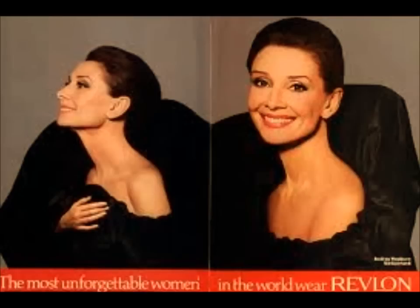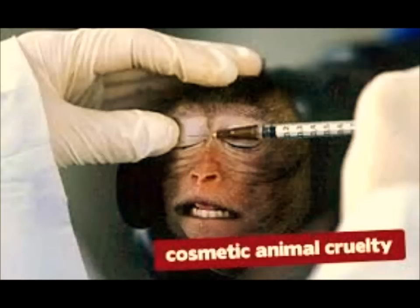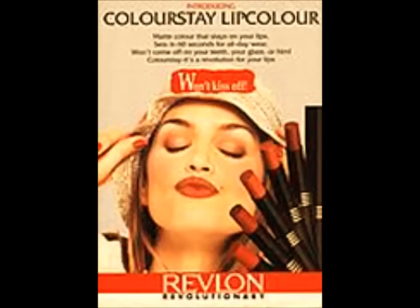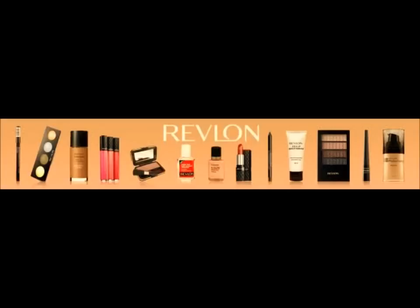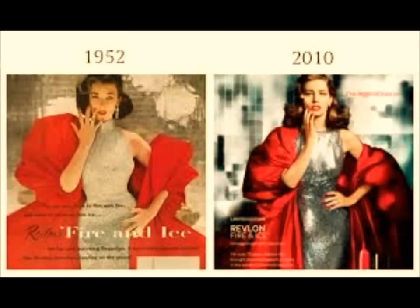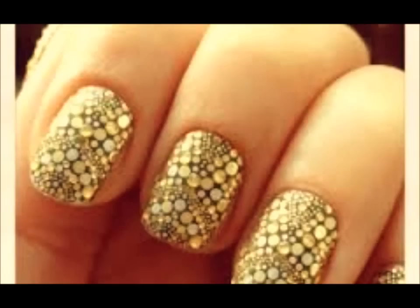In 1989 Revlon launched their 'Most Unforgettable Women in the World' campaign using iconic faces of the time, and also in 1989 Revlon stopped animal testing in their labs. In 1994, using models Iman, Christy Brinkley, and Cindy Crawford, Revlon released its most famous line — the ColorStay lipstick and cosmetic line, probably the most popular Revlon cosmetics in history. They added a great deal more products and continue to be a driving force in drugstore makeup, contributing to the Look Good Feel Better American Cancer Society program. Revlon is a great brand and still makes some of the best nail polish around. Thank you, Charles Revson.